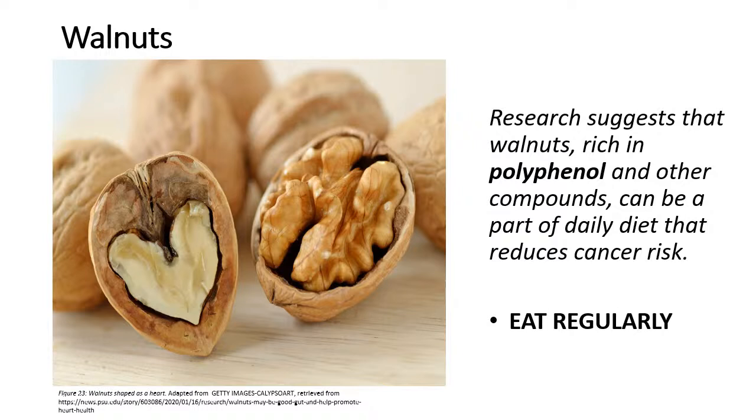And what happens is that elagitannins are broken down in the digestive system by our gut bacteria, and then this new compound is created called urolithins. And these urolithins are actually absorbed in the body, and they help to increase antioxidant enzymes, decrease free radical damage to DNA that can lead to cancer. So elagitannins are not necessarily absorbed by our body, they're broken down by bacteria, and then bacteria creates a new compound known as urolithins. And urolithins is what is absorbed in our body and helps to reduce risk of cancer.